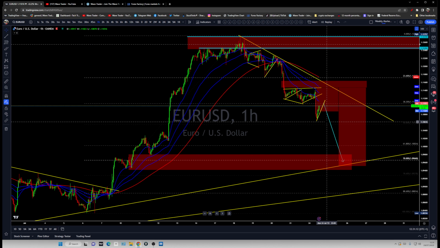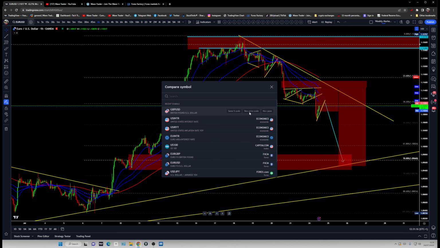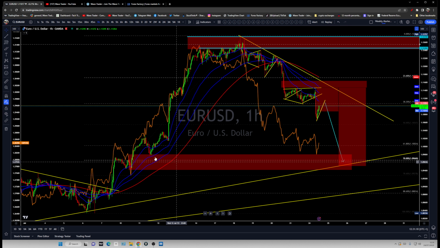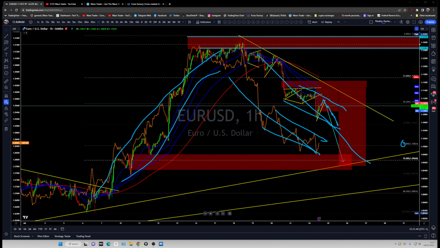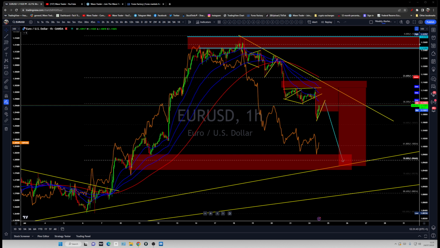What we are having is the euro just following the pound dollar. If I pull out, we are still ahead on the pound. The pound is still ahead of the euro. The pound drop is slowing down, and the euro dollar drop is also slowing down. So we may see a couple more downside moves on the euro dollar like that. How far does this go? Our first target is going to be the 61.8% retracement of this previous bullish move.